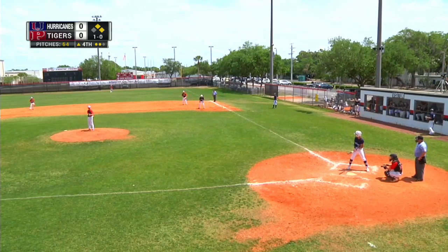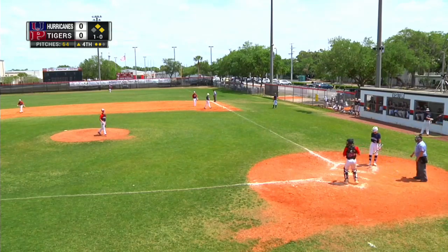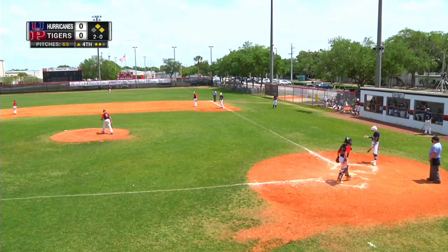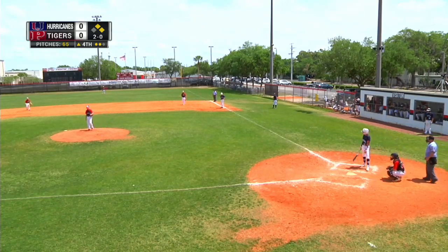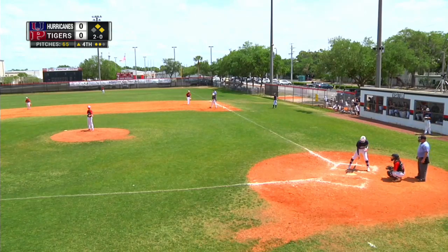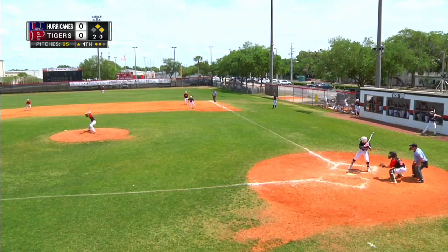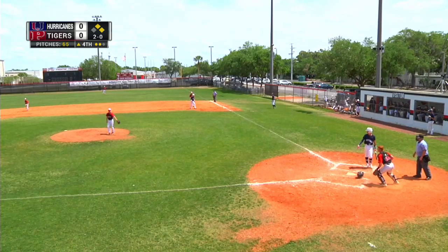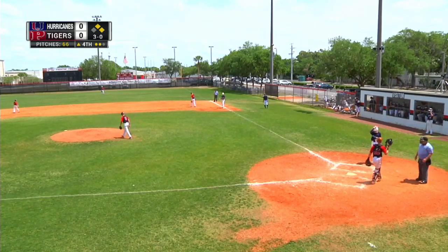Once again, we've got 2 runners on, 1 in scoring position. Fortunately, the runner in scoring position looks like he's a tad bit slow. And Trace brings the second pitch off the plate for ball number 2. Once again, 2 balls and no strikes with 2 outs. Let's see, Trace settles down. He's in the stretch. He checks the runner on second. And the pitch, and it's going to be a little bit low. And that's going to bring it to 3 balls and no strikes.